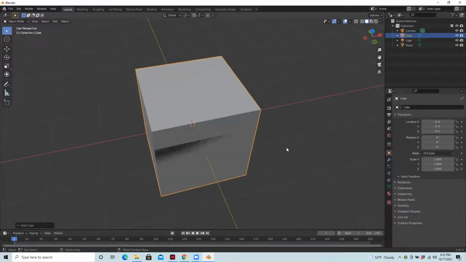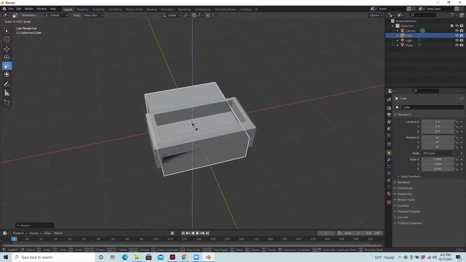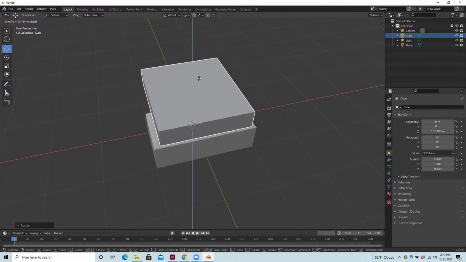Seems like a rather big object. And then I'm going to scale this. So don't forget, you have tools like scale. And I want to make this look thinner and smaller. I'm going to also use move tool to help me with this a little bit. I'm going to kind of lift it up a little bit higher.